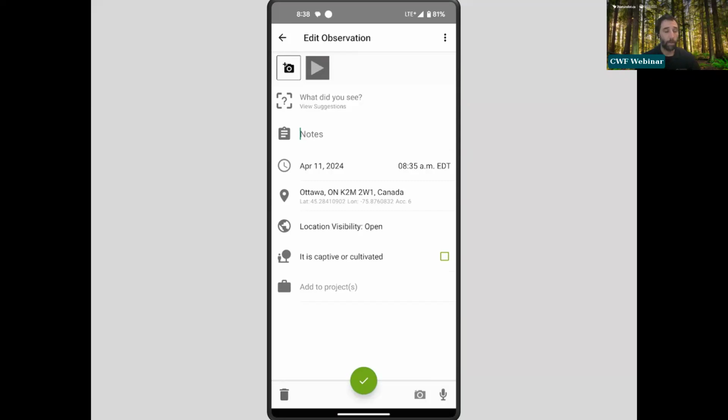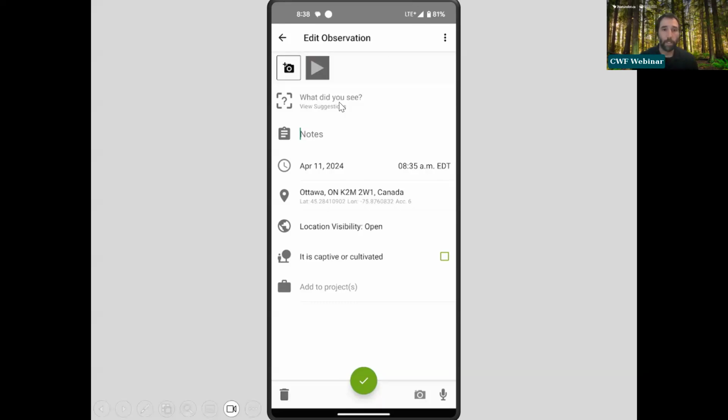Now there's no sound auto identification. So this is going to have to be one that you write in for yourself as well. If you can, although spring peepers are about the size of a loonie, so it's pretty difficult to get a photo of, but if you can also tap the photo button and add a photo the same way we just did with the cattails. It's really good to do, if nothing more than just to remember where you were and get an up close photo of the habitat as much as possible to just jog your own memory as well. That also can be valuable.